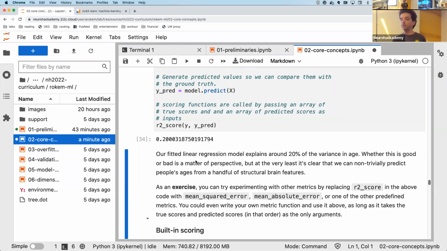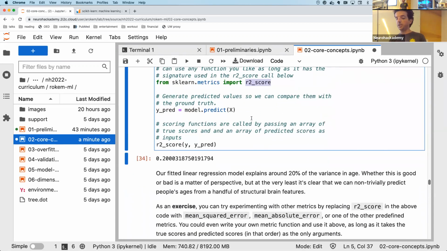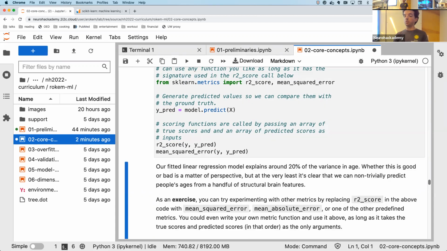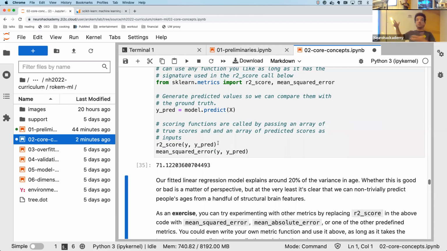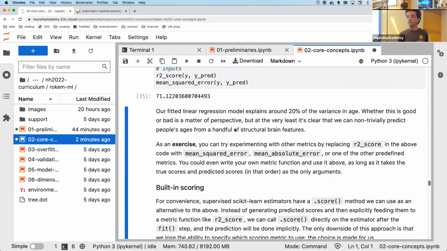And then there are other metrics that you could put here instead, like maybe, because this is in years, the mean squared error. Oops, sorry, let me actually do this. Mean squared error is... and again, the API for all these things is also uniform. So yeah, this is the mean squared error, 71 years. So maybe that's interesting too. Maybe you can compare it to some other algorithm and then say this is less than this other algorithm. An interesting thing to do, if that's interesting to you.